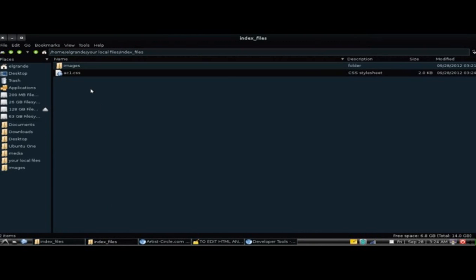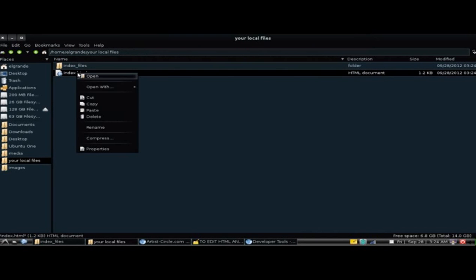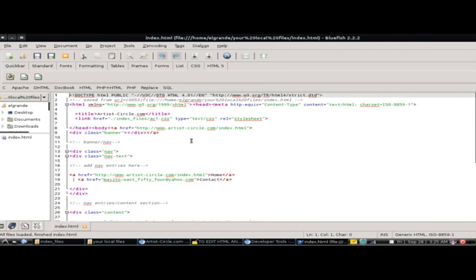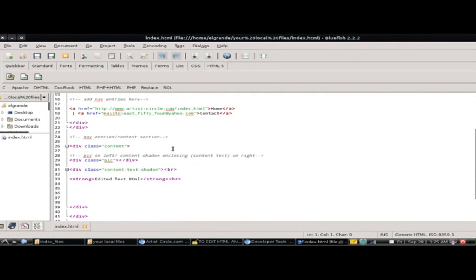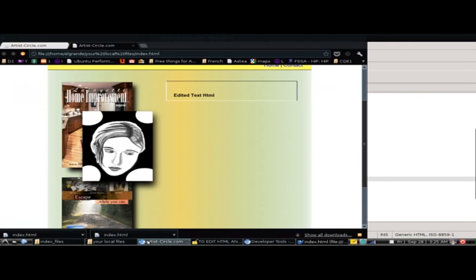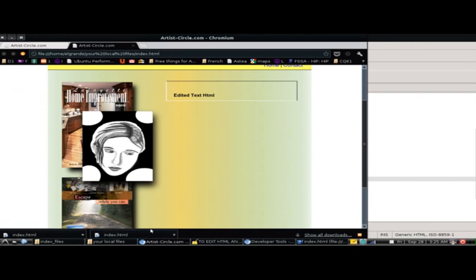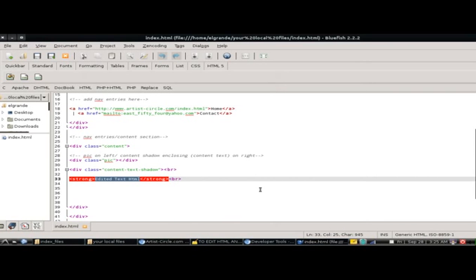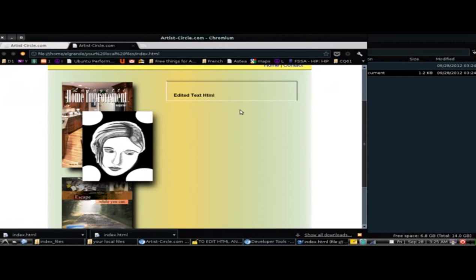We can just verify that right now. Look at my local files and open it in just a text editor, Bluefish, which is nifty, and just search for edited text HTML, which is the changes I made. And as you can see, there's nothing else underneath. So you see that the text file was edited. Okay, so we'll close that. And now, the first step was to save and create the folders. The second one to edit the HTML.